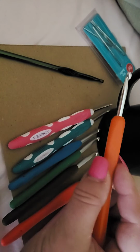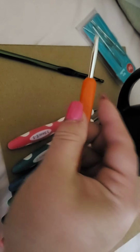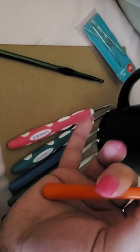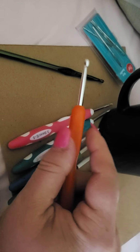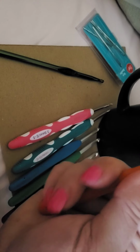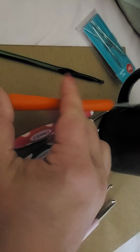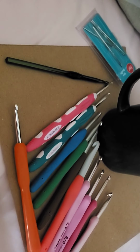So there's different ways people hold their hooks. This is called the pen. This is called the steak knife. And as you can see, it hits that part of my hand because I have very large hands. So if you have larger hands, the ergonomic would probably be best because they can dig. And like the metal ones, they hit my inside and the circle part of my hand a lot, which causes some issues.